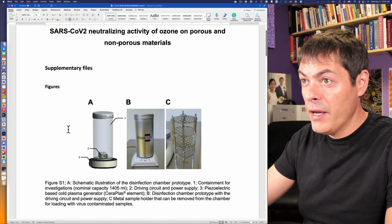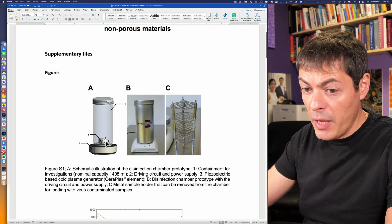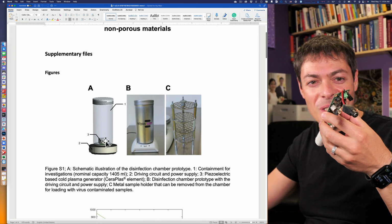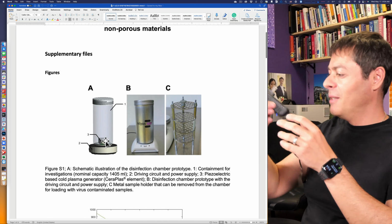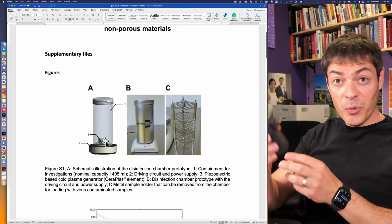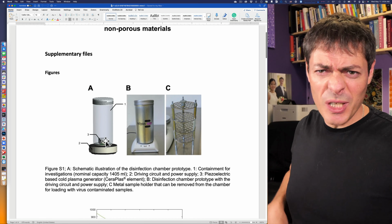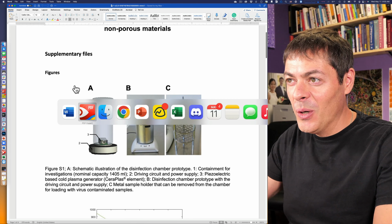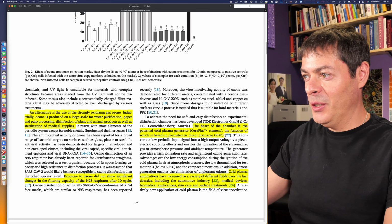That's the Word document they provided. So it's a box, metal box, where they have shelves, and they put the Seraplas, this little generator, a jigger. I'm fascinated at how tiny this is. Works off 24 volts. Or is it 24? Let me just check. It is 24. Little power supply. It's awesome. Go buy it. I bought it. It's like $500 though. Anyway, so that's their chamber. Glad to know what it looks like. And they keep on flipping between calling this cold plasma application and ozone generator.